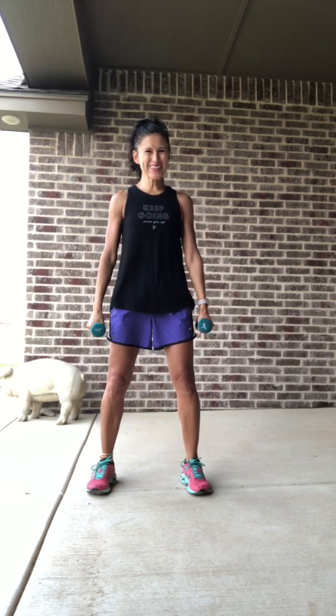So if you're using weights and you decide you don't want to use them this round, you can rest them. Shoulders back and down. Use this as a recovery. I like to use the weights just to pull my shoulders away from my ears. We're gonna brace to the core. Let's get reset. Arms come up. All right, here we go. Together and out. Together and out. Perfect. Come on. This is your halfway point. Together and out.